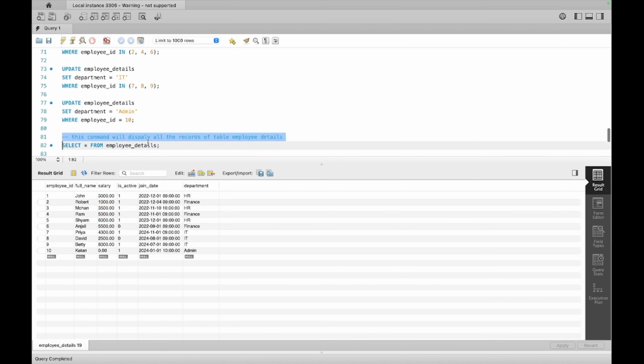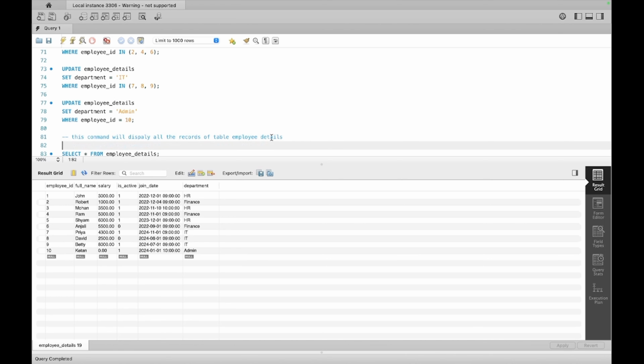Okay, this is not executed. Only this line is being executed. This comment is just to help others and also to help you. Like if you come back one year later and you forget the SQL, then you will not understand what the heck this line does. Then you can read this comment and you can know.